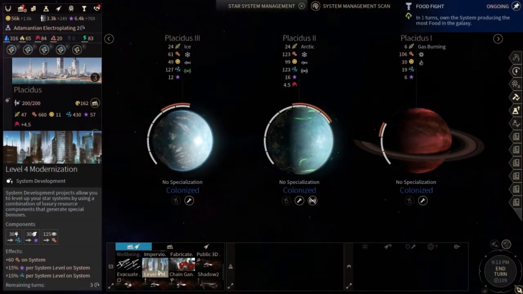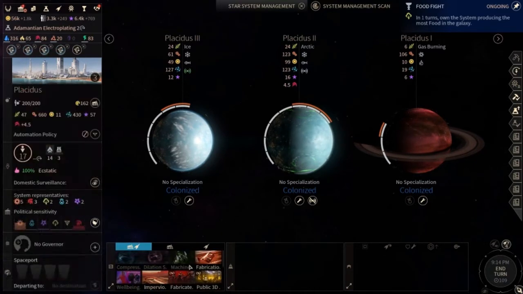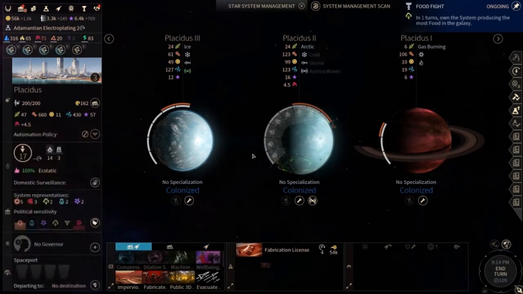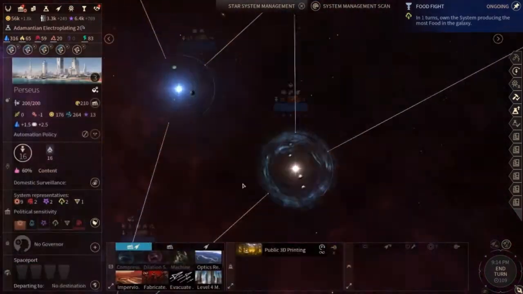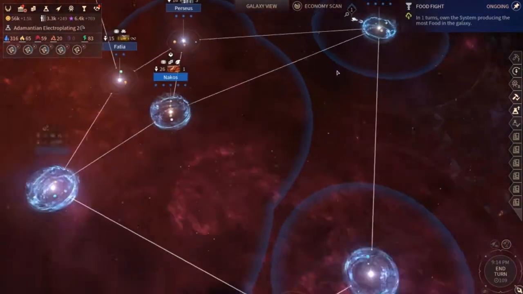I don't necessarily need this place to be super effective, so I think we just go with... Fabrication. Okay, so down here is where I probably want them, especially places like Perseus, where it's a trade system. Got a little bit more going on for it, a little bit metropolitan, stuff like that.